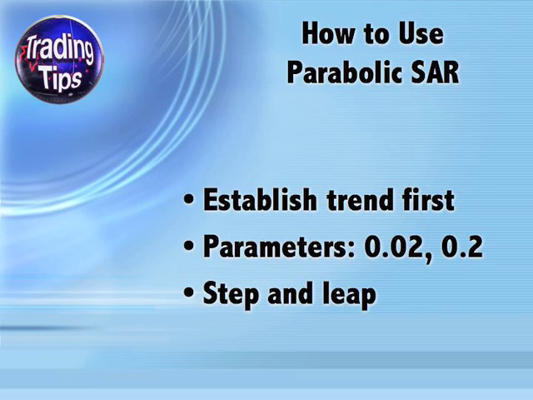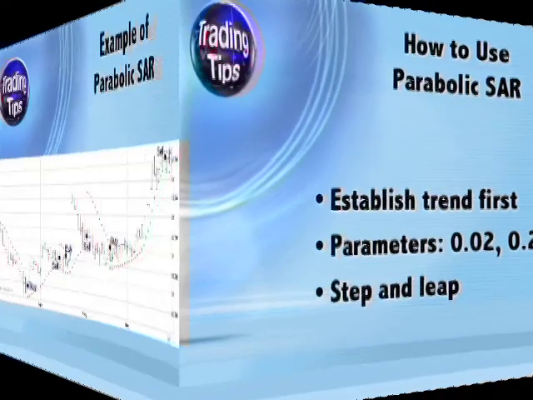As stated earlier, it's incredibly complex to calculate, but the good news is you don't have to. Even Yahoo Finance offers parabolic SAR as a chart overlay for free. When you use parabolic SAR, you have to select parameters. Parabolic SAR's inventor, Wells Wilder, who also invented relative strength index, by the way, recommends a step of 0.02 and a maximum step, sometimes called a leap, of 0.2.